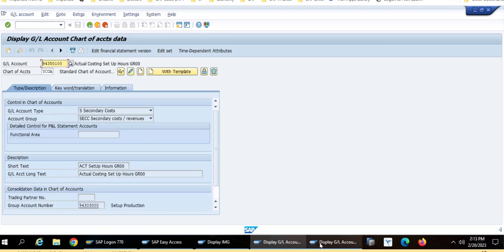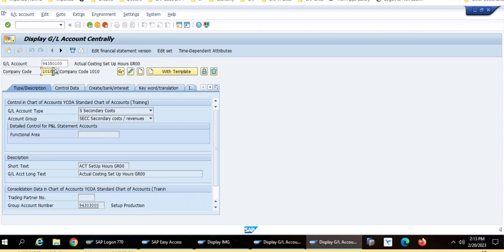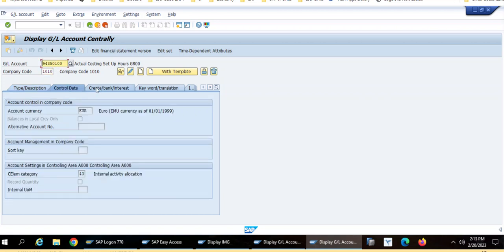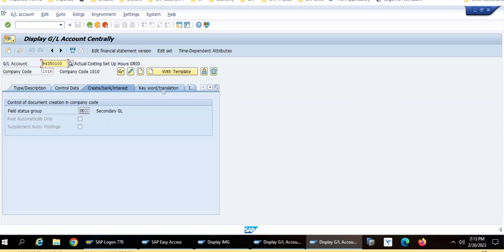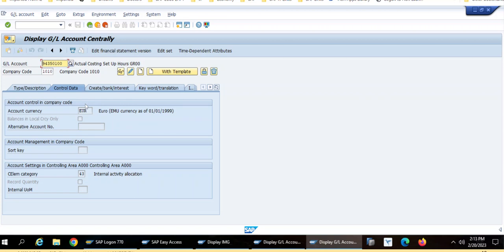But when you open or maintain your GL master data in company code specific setting, like in this case, this GL account is used for company code 1010, you can see more tabs, not only type or description, you can see also control data, create bank interest for specific setting in company code.